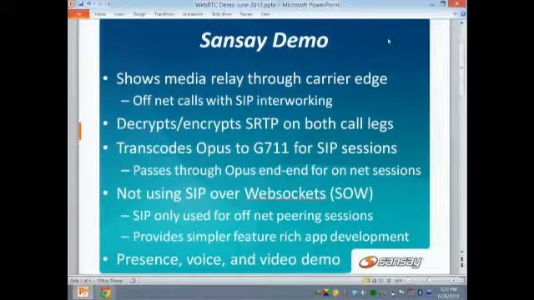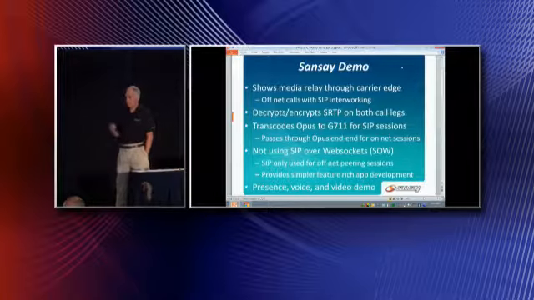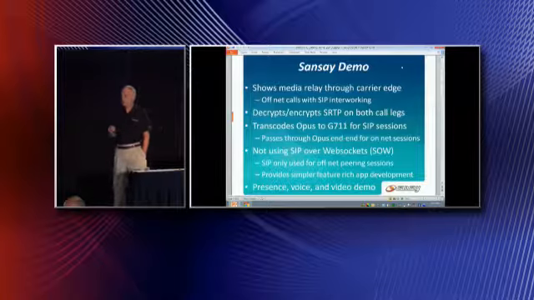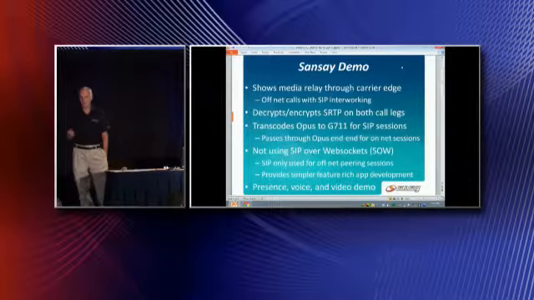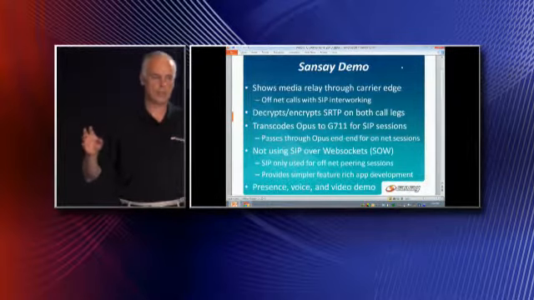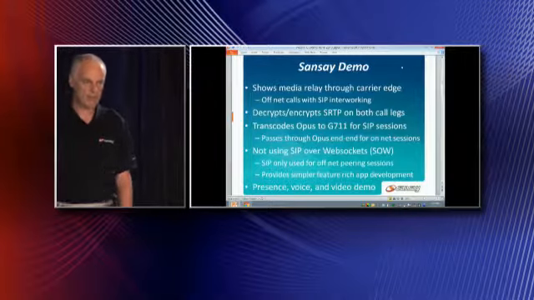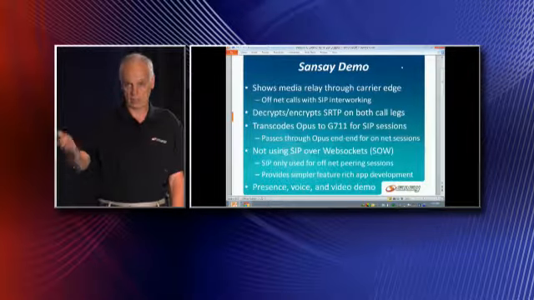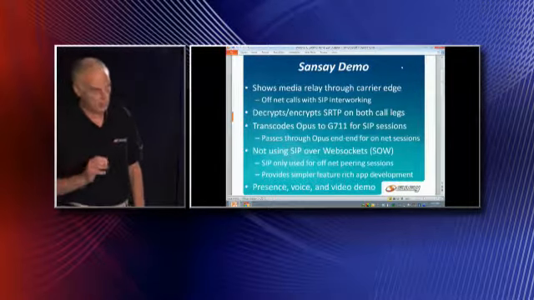We're not going to demonstrate SIP over WebSockets, although that's a viable technology in a lot of applications. We feel that it maintains a legacy protocol that is adding complications to your applications. As app developers, you don't need that additional baggage to ensure compatibility with the existing networks. We would rather you run native JSON or JSEP type of control down to the client and not have to worry about sending them a SIP stack within JavaScript. We think it's a simpler way to develop your applications and allows you to have a more feature-rich application to begin with.